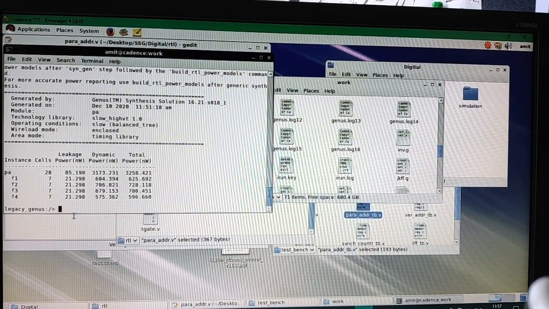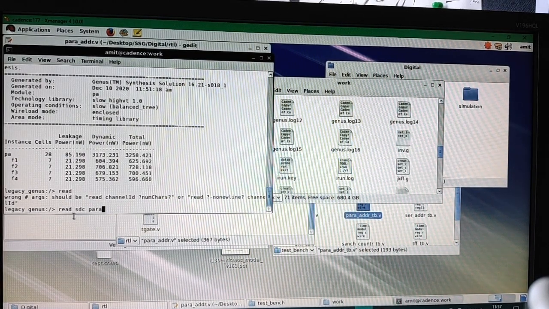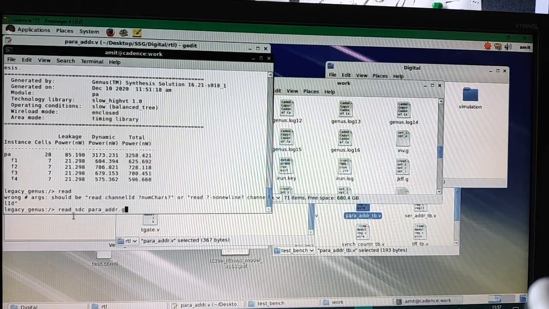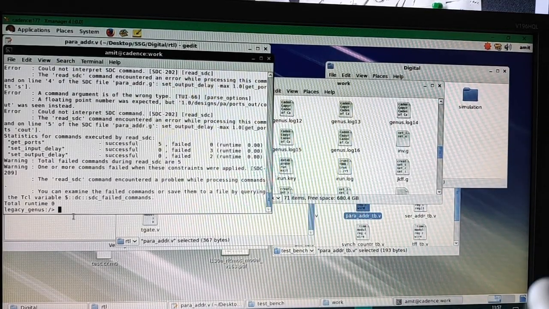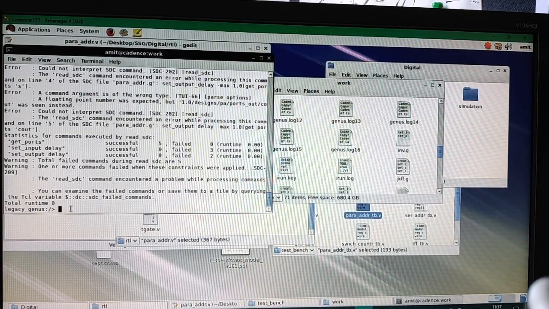Now we read our constraints file, so the name is para_adder.g. Now we're going to ask it to run the synthesis.